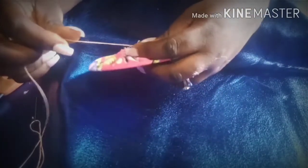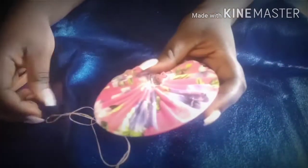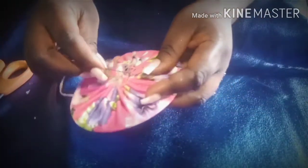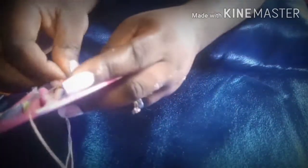Once you are done, you can place the CD inside of the fabric and pull the thread — it's just like enclosing the CD inside. Pull the thread to close it up. The next thing is to stitch it to make it come together and secure the fabric from loosening afterwards. Make sure it's well arranged and allow the pleating to flow very well. Tuck it front and back together to secure it so it won't pull when you are doing your work.